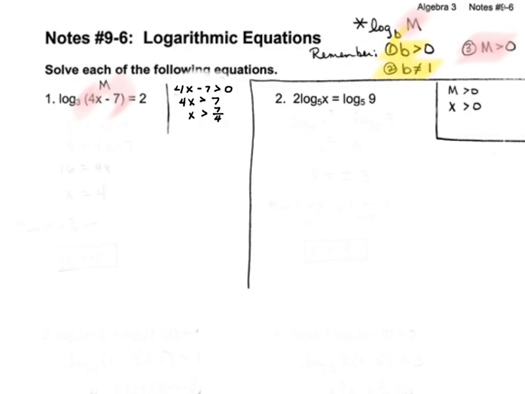And the same thing applies over here. I didn't erase it. This is our m. M in this case is just x. So x has to be greater than 0. So if we happen to get a negative number for our answer, we know that's going to be no solution. We can't use it. All right, now there's two log equations that we know right now. One is where the log is on one side and there's only one log. And that's what we have here. There's only one logarithm. There's not a log on this right side. So our way to solve that is we're going to put it in exponential form.